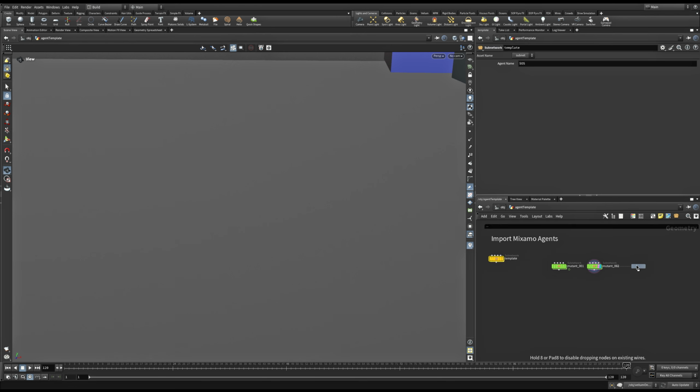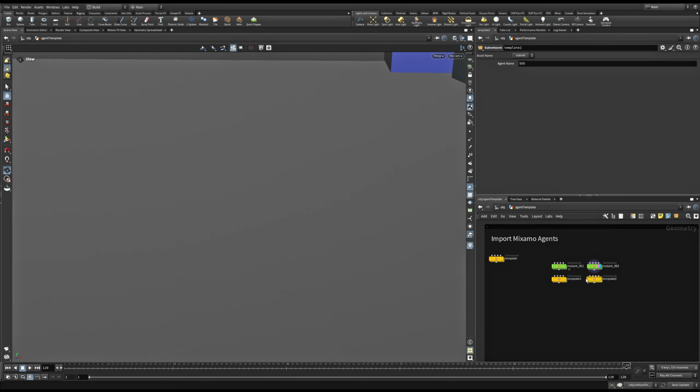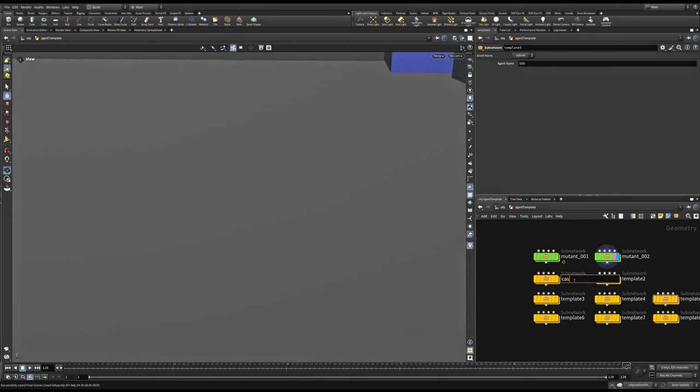Let's copy this template multiple times for each of our agents. We'll have a total of 10 agents coming in. Let's name all the agents that we'll be bringing in.